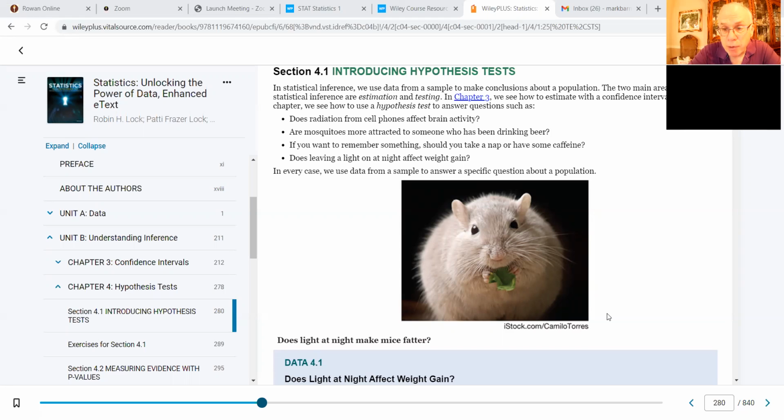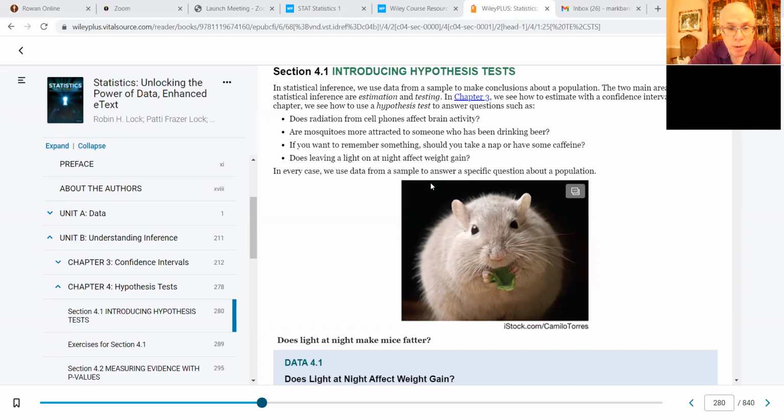But this week, we're going to talk about hypothesis tests. This is another type of inference, and it's the type of inference that we'll see quite often, in which a researcher is interested in answering a research question. Their research question is challenging another question, or another statement of fact about something, and the research question is offering an alternative to that. So what we're doing is basically setting up hypotheses and then testing them with our sample statistics. Step by step, I will show you how to do it. But this section 4.1 introduces you to the idea of a hypothesis test.